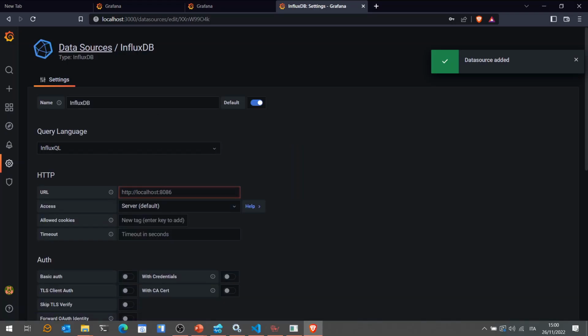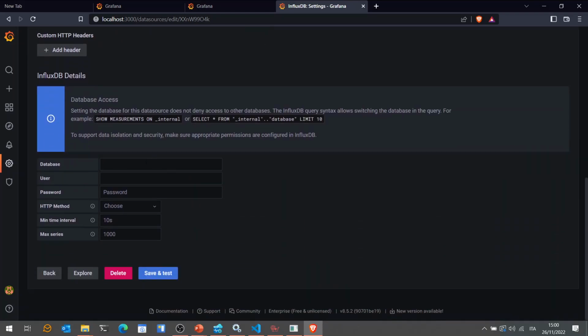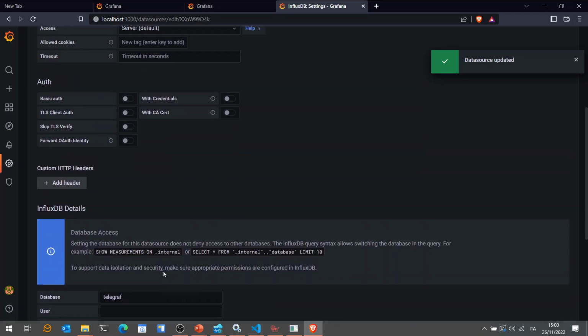So we're going to connect to http://localhost:8086, default port for InfluxDB. We're going to connect to a database which is called Telegraf. Save and test. Yay, we have a data source.